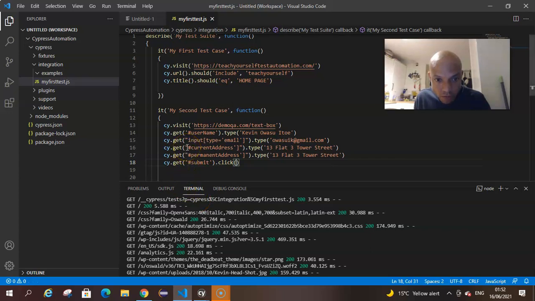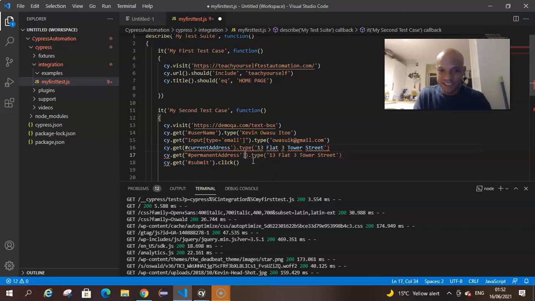See, here we don't need these double quotations, right? Because I've been copying from the line below, I mean above. So you don't really need all this. Hopefully you see the corrections I'm making, right? Dot type, permanent address, right? Need a single one there, and that should be it. Hopefully you see the corrections I made, right?